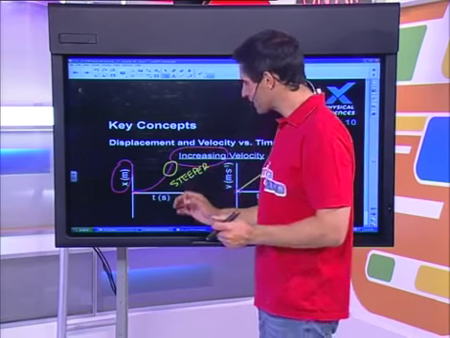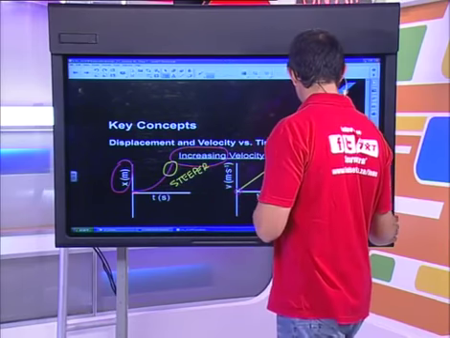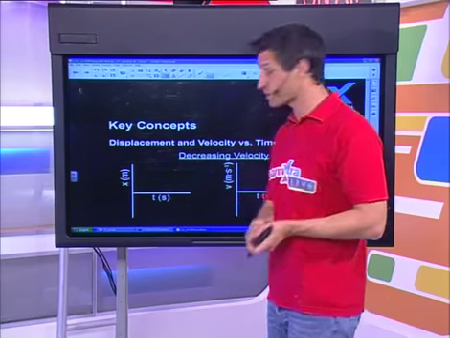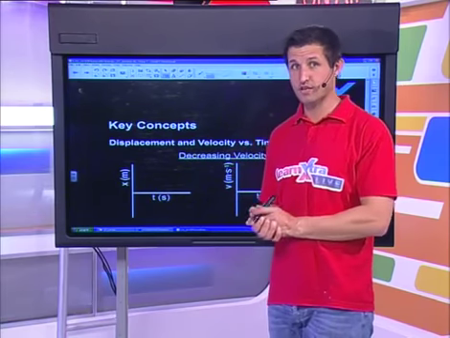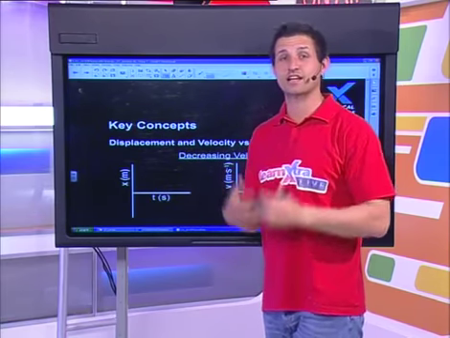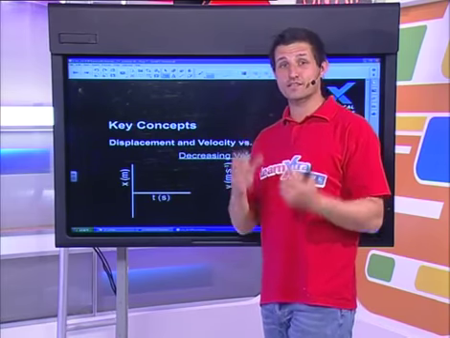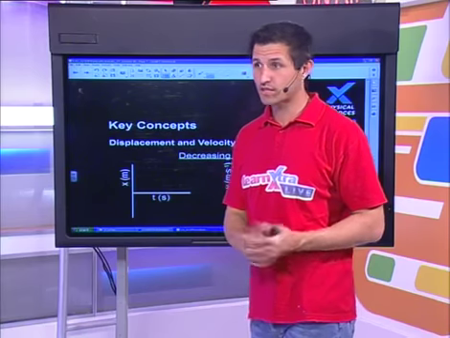Now, guys, I'm going to give you a little bit of a challenge. Before we go away for a break, I want you to try and draw in the graphs for decreasing velocity. So velocity which is getting less and less and less. And we're going to check back with you after a short ad break and see if you managed to draw the right graphs. What do you think?